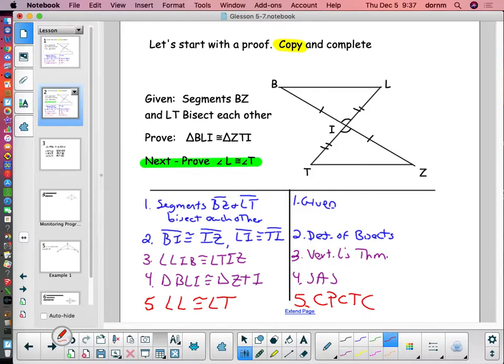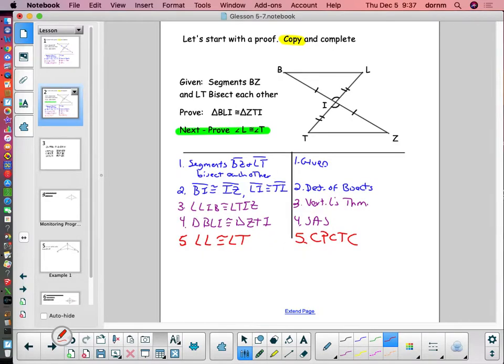CPCTC is my shortcut that I use. And that's really an abbreviation. It's not really a shortcut, it's an abbreviation. SAS is a shortcut. CPCTC is an abbreviation. If you can't remember CPCTC, every other letter is a C. P comes before T alphabetically, so P comes before T there. If you can't remember, you could always just say definition of congruent triangles. I mean, it's not that much to write if we use symbols. Okay?